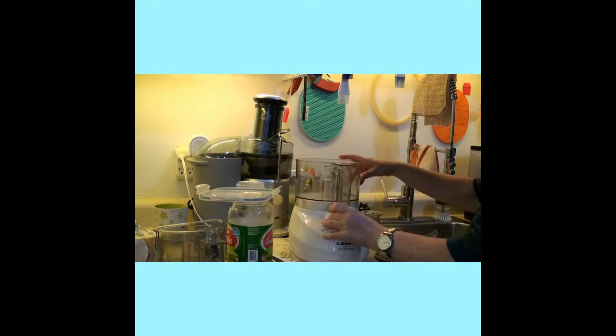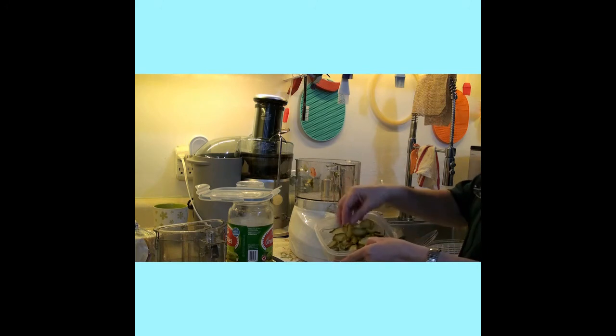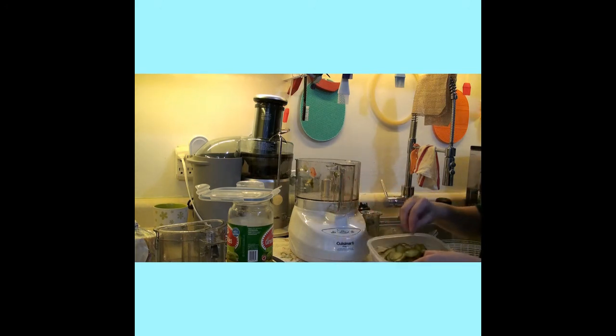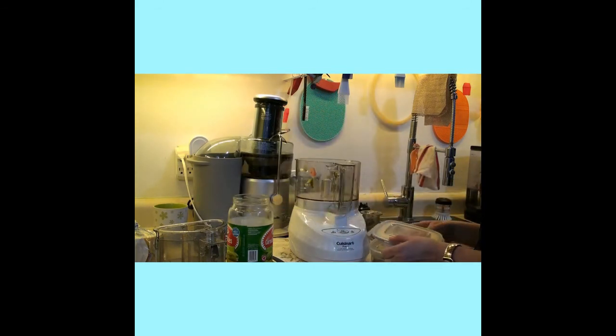And, I mean, look, if it wasn't for my gabbing, look how fast I've done all this. Everything. Look at these pickles. They're just all perfectly cut. Okay? I'm going to put my cover on that. Okay, so that's the pickles done.